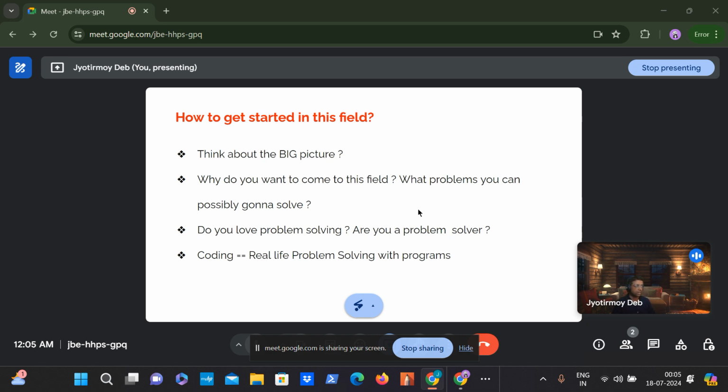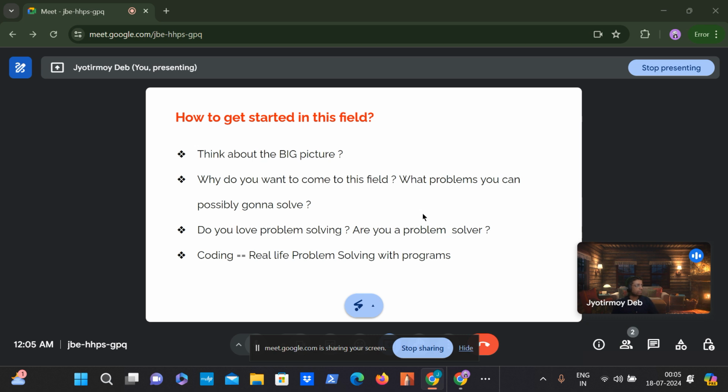For example, a real world solution is the food delivery app Zomato, right? It's a web and mobile application by which you can order food, and it has made our life so easy. Just a couple of clicks and the food is at your door from wherever you want, whichever restaurant you want, what kind of food you want, you can get anything, right? So it has been possible because of web development, full stack web development.